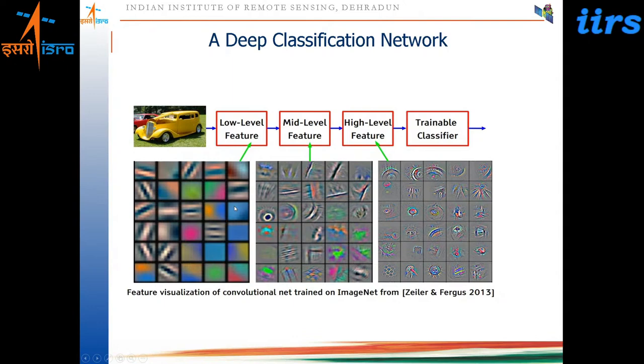These small features then combine together to give you the outer or middle level features. As you can see, on the left hand side there are a lot of edge filters.